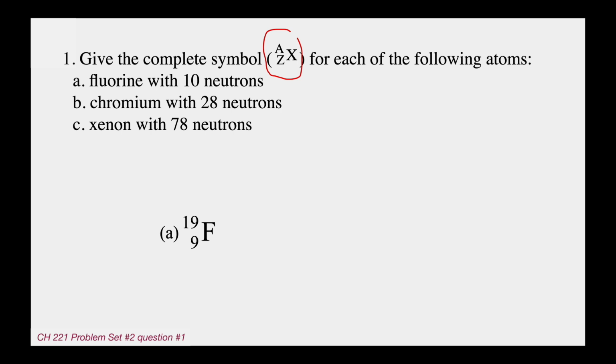Fluorine, again, is not Fl, that's flerovium. That's a new element and quite different than fluorine. Fluorine is just F. The second one, chromium. Chromium is number 24. The symbol for chromium is Cr. So we'd have 24 in the lower left, Cr for the symbol, and then 28 plus 24, or 52, would be the mass number. So that's how you would write that particular isotope.